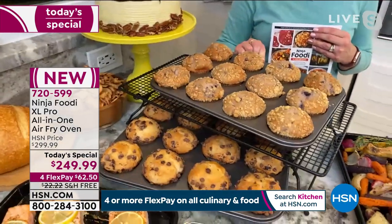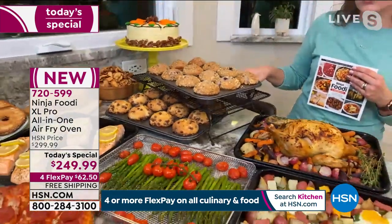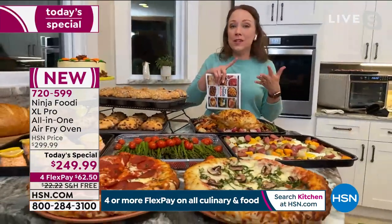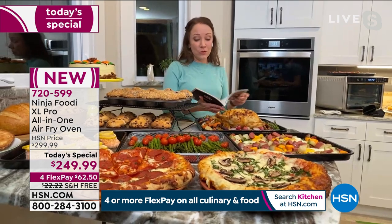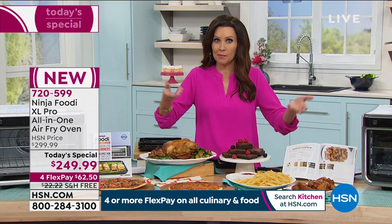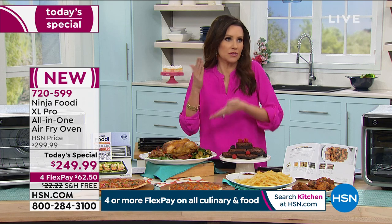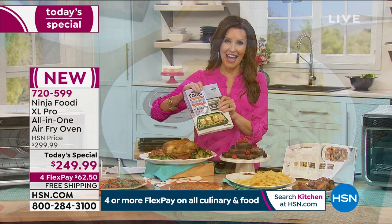We also did 24 muffins — you can fit both regular 12-muffin tins in the oven. It bakes, obviously, because it's an oven, but it also air fries, does a whole roast, and uses the air fry basket for wings and french fries. You can now get rid of your air fryer, your dehydrator, your pizza oven. You may never have to wait 15 minutes for your oven to heat up again, and it cooks more evenly. This is all in one.